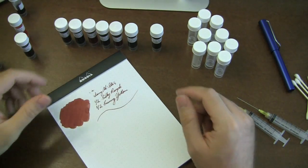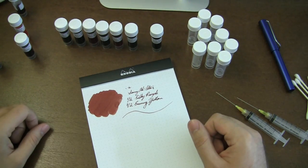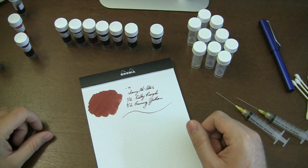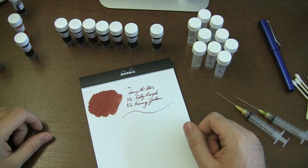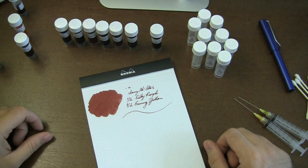This is a good way to get started and play around with these inks. Hopefully this is something that's appealing and interesting to you all — we've kind of come up with this on the fly to see if we can get people talking about this ink. Hope this video was helpful. If you have any questions about the Mix-Free line or really anything related to writing, you can always email me at brian@gouletpens.com. Thanks a lot and write on.